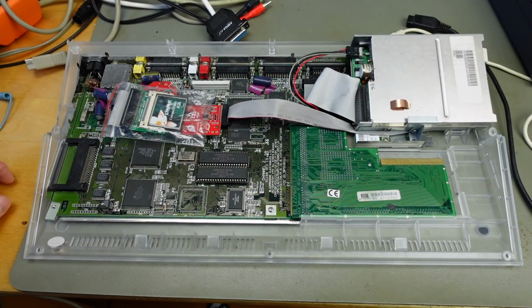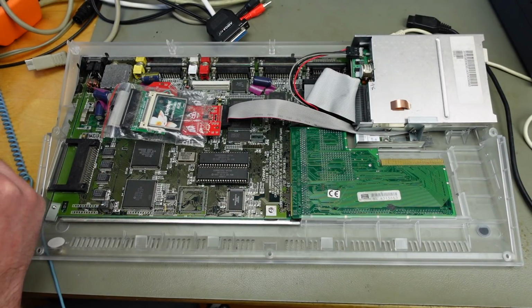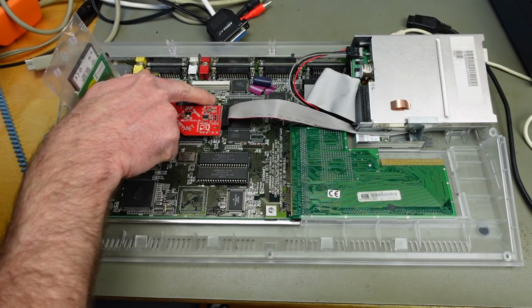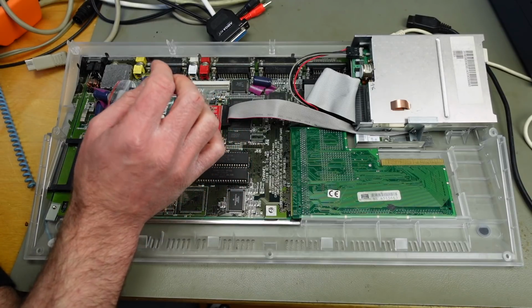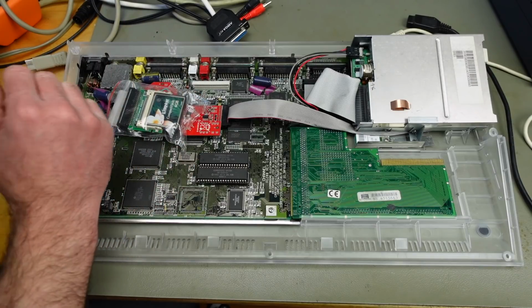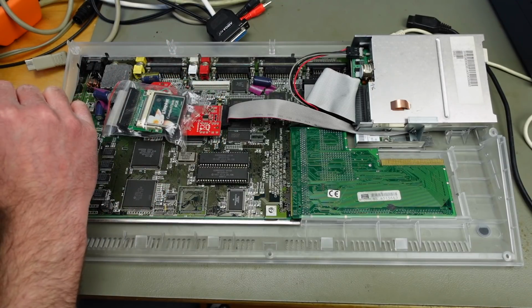So then you can probably already see some of the oopsies I made back in the day when I recapped this. First of all, I used ceramic capacitors to replace the original electrolytic SMD capacitors. As you can see here, these are multi-layer ceramic capacitors with the same values that the original electrolytic capacitors have. But these ceramic capacitors have some different characteristics. So in some cases, they won't work as well as the electrolytic capacitors.